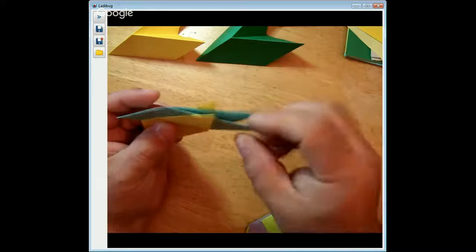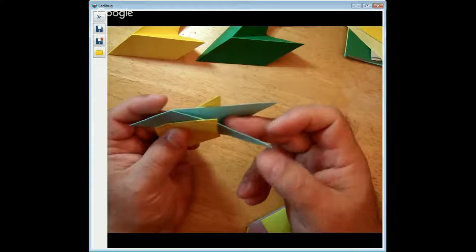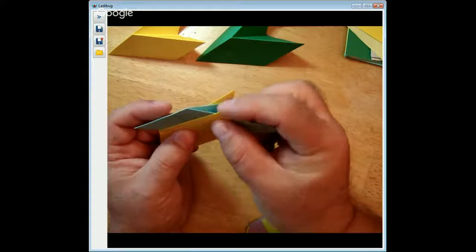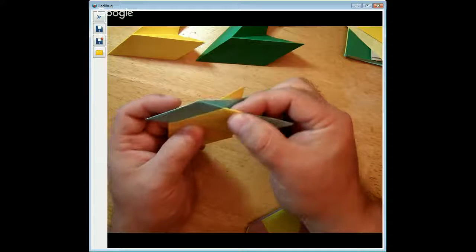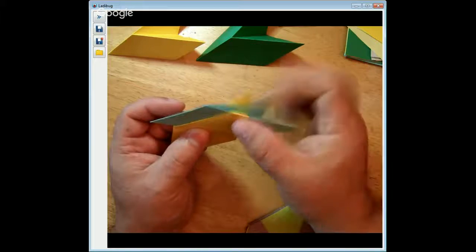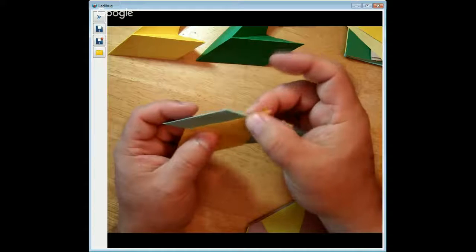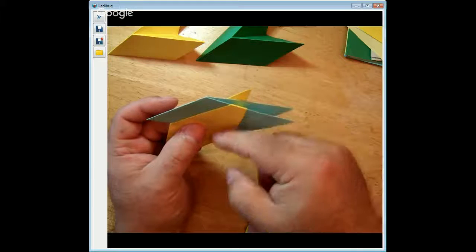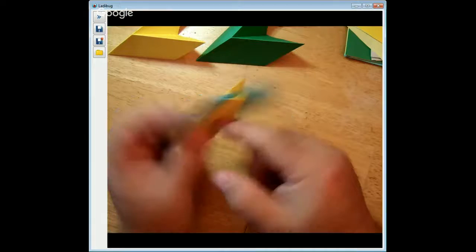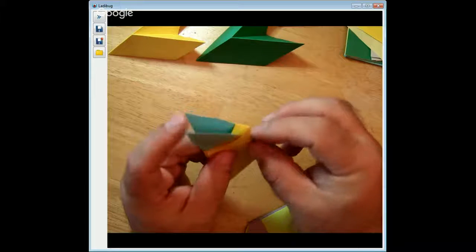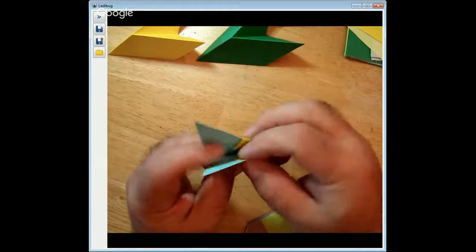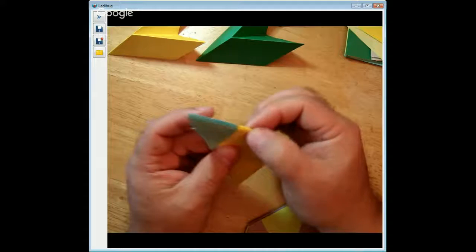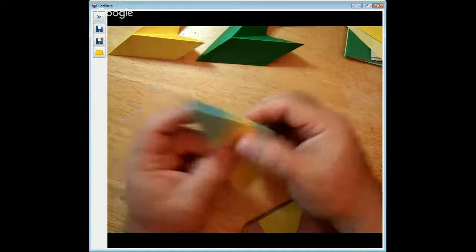Now what we're going to do is I usually stick a finger in between the tail pieces here, and I will fold over these tips. And I want to make that not super snug, but I want it to be tight enough so that when I pinch this together, that fold helps hold the blue piece down into these yellow holders. I will flip the piece around and I'll take that yellow tab and fold that in as well. At that point, I should be able to pinch this top, make that a nice crease, and I can pinch the bottom here just to make sure all my folds are good.